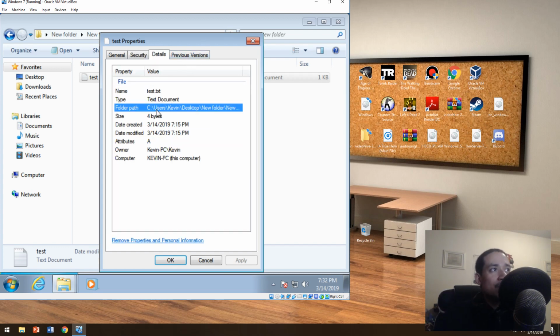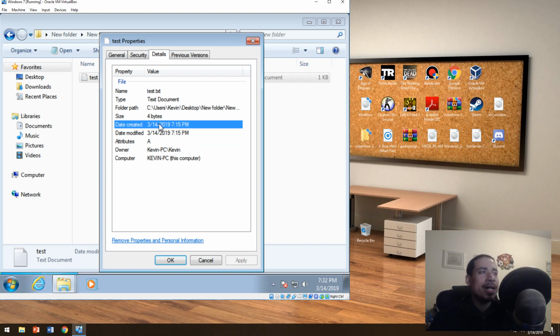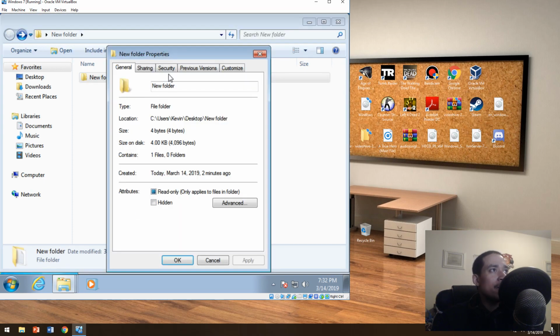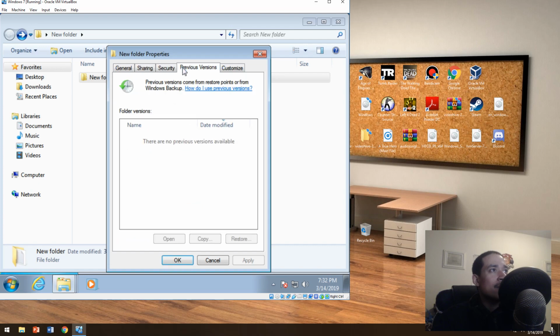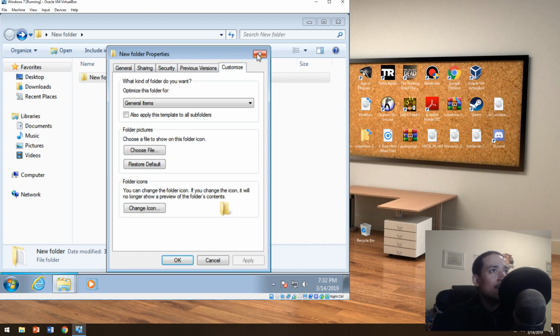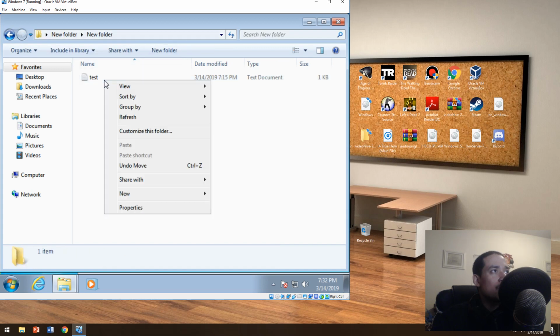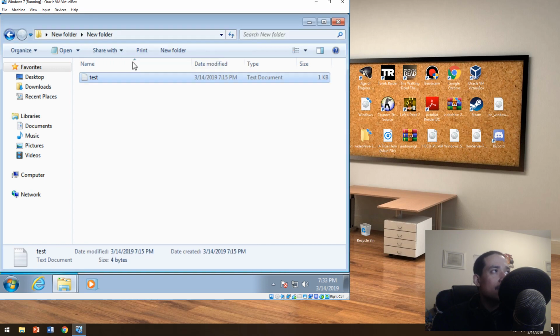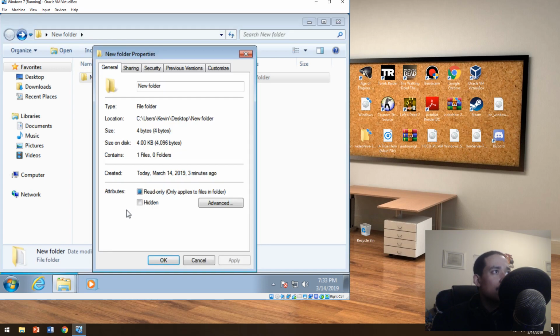And then details tells you where it is exactly, the location, the size, when it was created, when it was modified. So if you have a folder or a file, this is for files as well. You could actually find out when was the last time it was modified and when was the last time it was actually created and everything. So some interesting information here. Tells you about the file. So a lot of interesting stuff here because it tells you when was the last time it was pretty much touched and messed with.